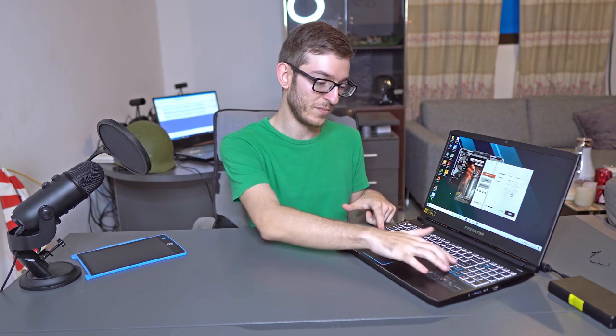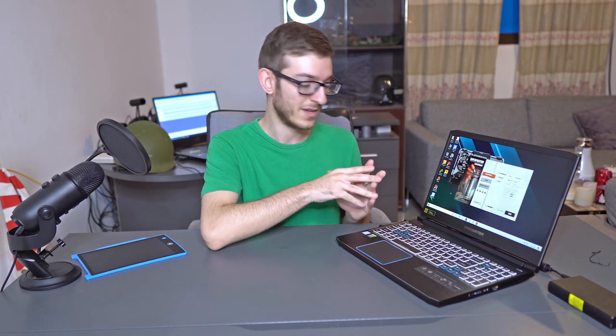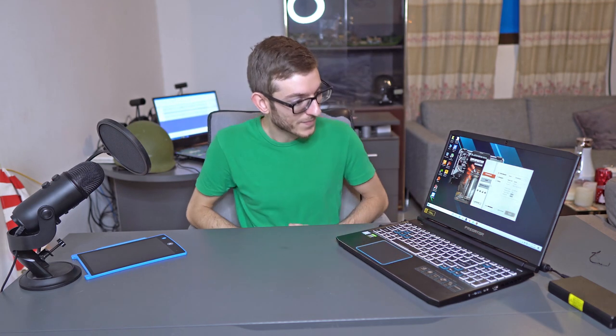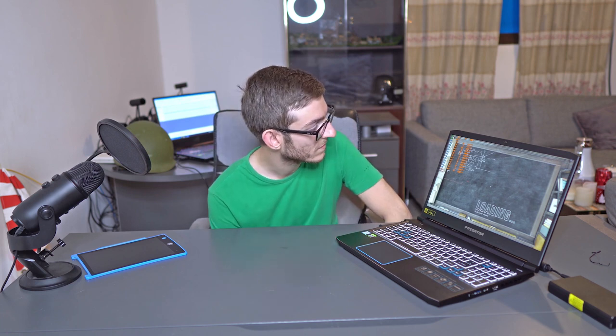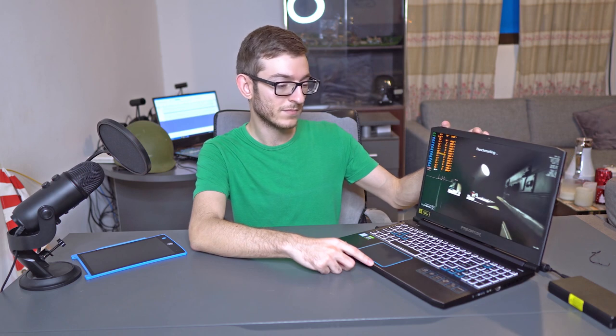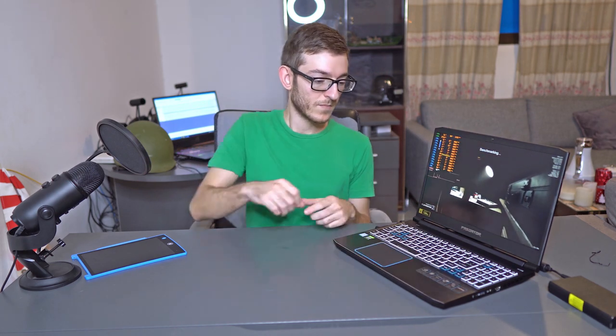First we'll listen to the volume, like the speaker quality. And then once the fans kick in, we'll reduce that volume so we can hear the fans. We'll also be monitoring the temperatures and all that in the meantime. We'll also check out turbo mode, which makes the fans run at maximum. We want to see how loud that can get. Let's continue. Speakers are on maximum.